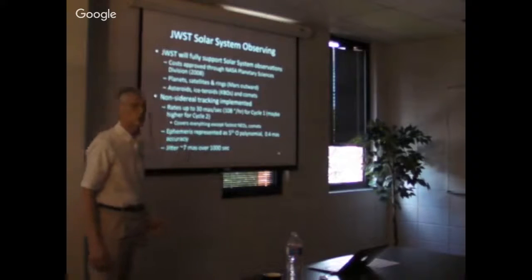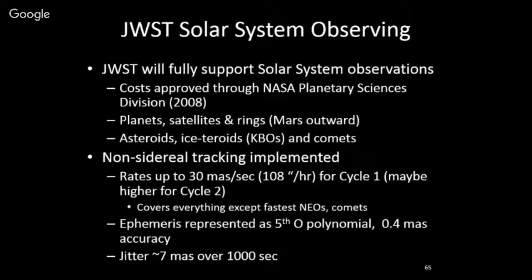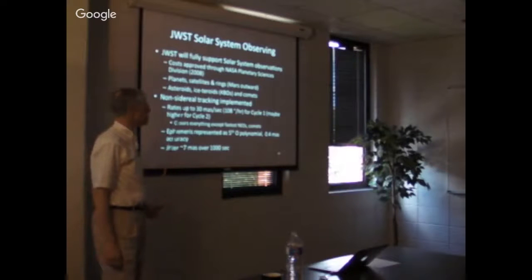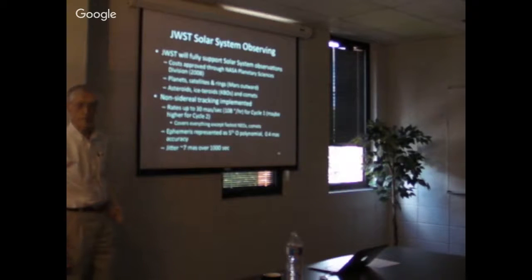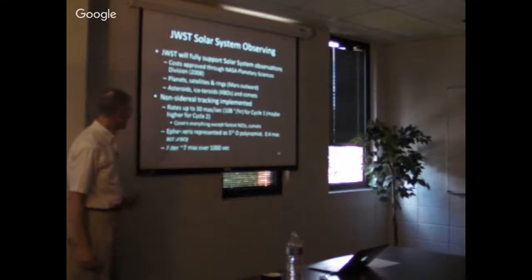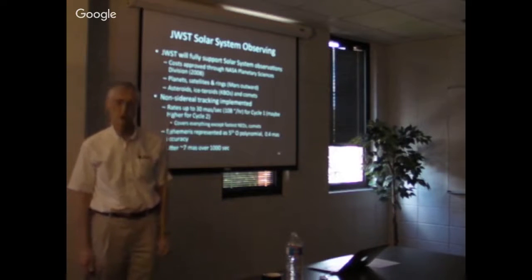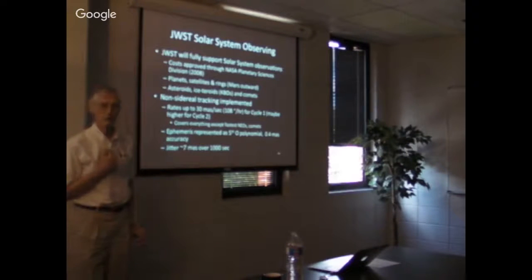So we'll be able to look at the solar system. I mentioned earlier that we can look at moving objects, everything from Mars outwards. We have the ability to track things that move up to 30 milliarcseconds per second of time, which is pretty fast, but not as fast as the fastest things move. So whatever your particular interesting target is, think about it. There should be a time during the observing program where we'll be able to look at it. We might be able to go faster, but we haven't proven that yet. However, if you've got a killer asteroid coming straight at us, probably not look at it. So please don't arrange to have one.